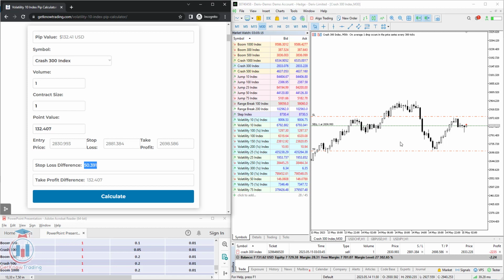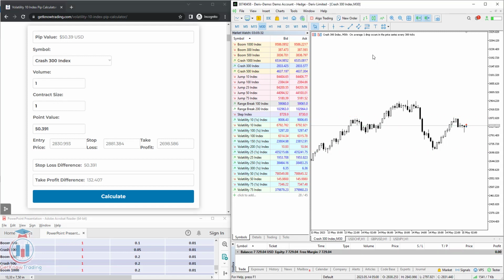But for example, let's say that this stop loss is small. You would like to get this stop loss close to, for example, 100. This means that we would need to multiply the volume by 2 times. Let's do that. Let's close this order and open a new order at the same current market price. Stop loss now we can put, for example, below this low, and we are expecting that the price will go up and reach this value.